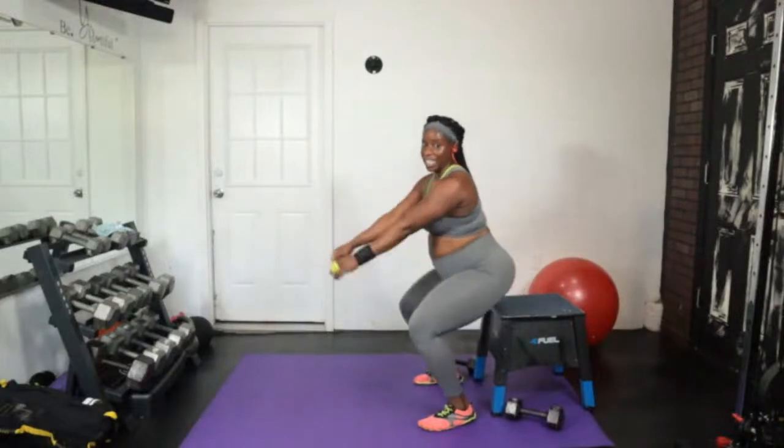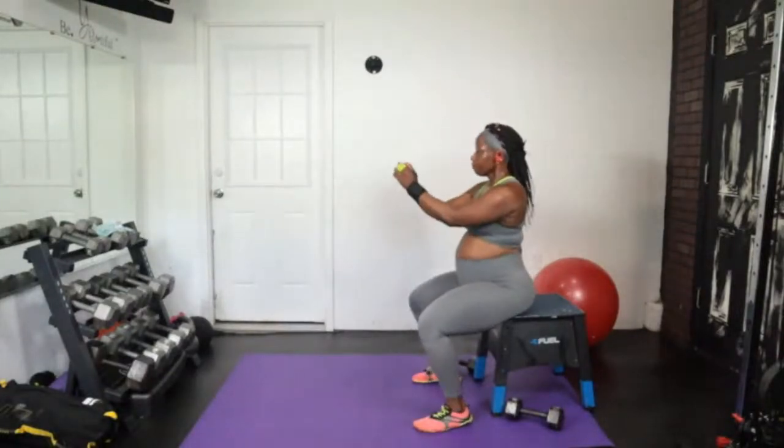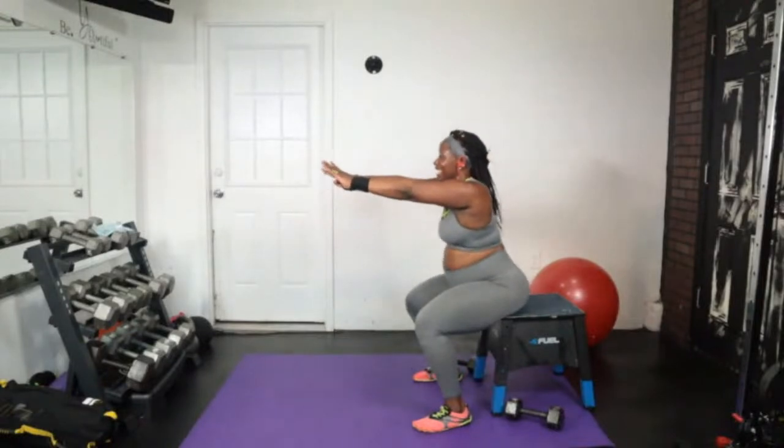Remember, core nice and tight. Don't just sit on the box, hold it, okay? It's tempting to sit down.